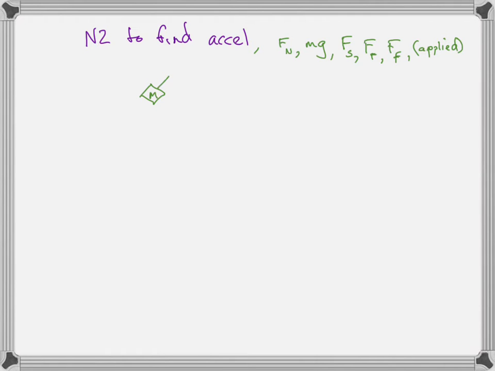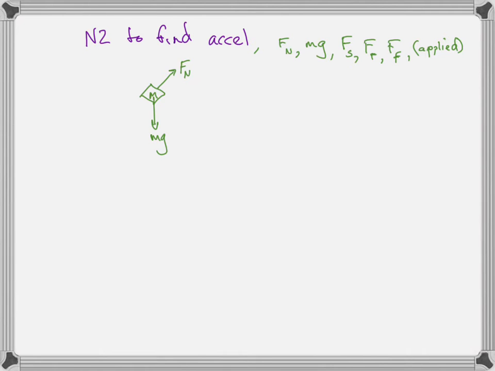For this mass, there is indeed a normal force that is perpendicular to the surface. There's a gravitational force, which is straight down towards the surface of the Earth. There is no spring attached, not at the top. We're just talking about the motion before it ever hits the spring. There's no rope attached, so there's no tension. And I didn't say there was friction, so you should assume no friction unless you're otherwise told. So this is a complete free body diagram of the mass.